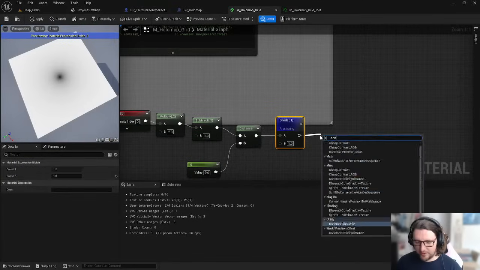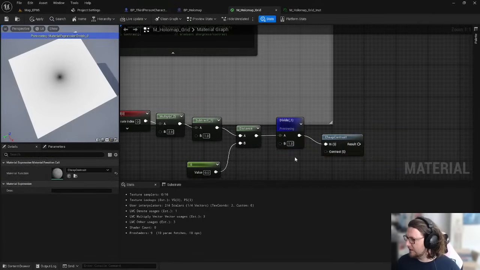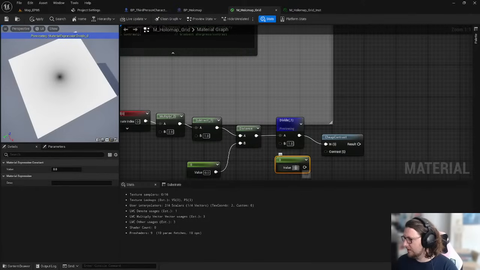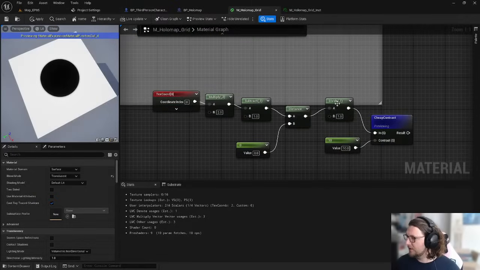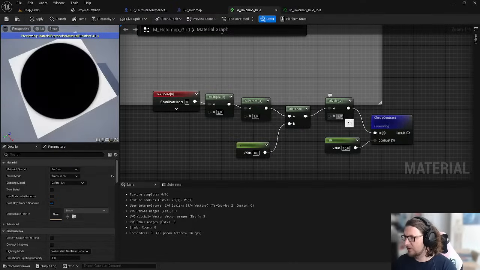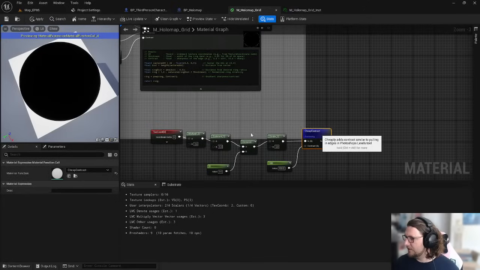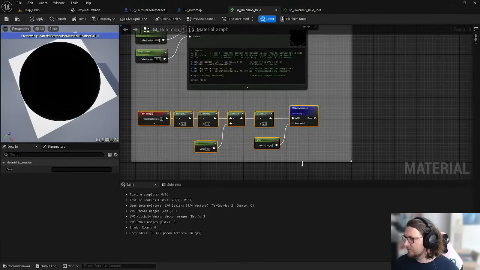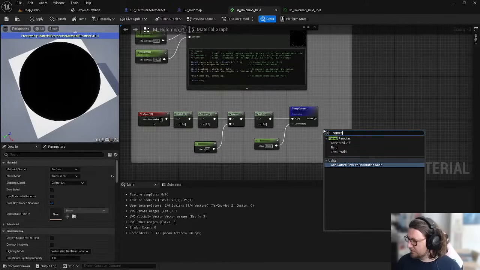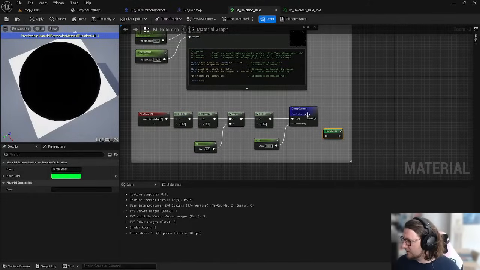And then you can cheap contrast this assumedly by like 10. So let's go 0.5 here. 0.2. Yeah, so this isn't actually getting me right to the edge here. There we go. And so now we can use this as our circle mask. Named reroute. And that's circle mask.